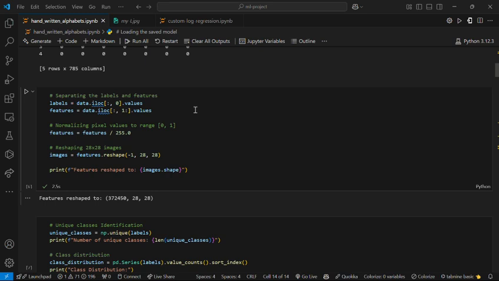I normalize the feature range to 0 and 1 for performance by dividing all values by 255. And I reshape the pixel array into 28 by 28 matrices and print the shape.